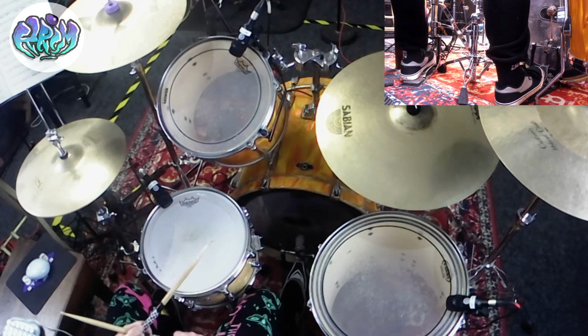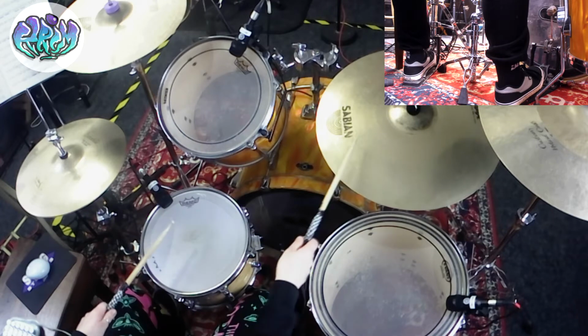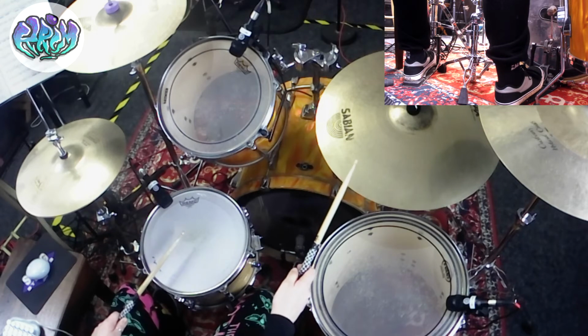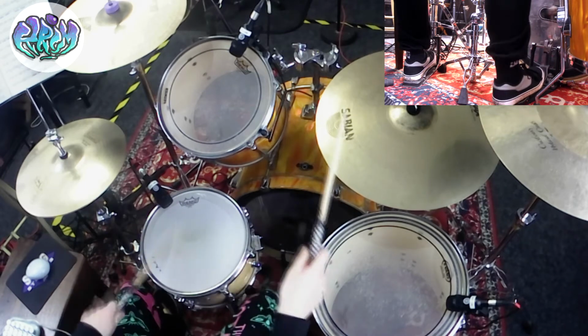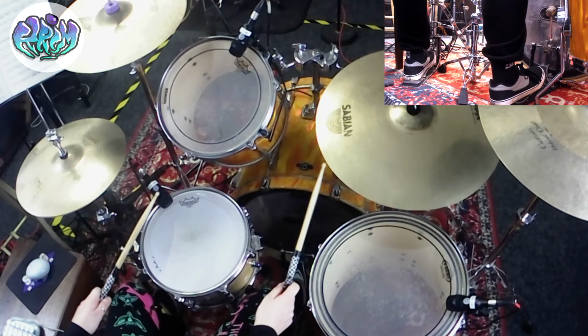Bar 11. We've now got 3 beats of the same thing. So we have triplets. First two triplets are on the snare with your left hand, and the third triplet is on the ride and the bass drum. One and a, two and a, three and a.